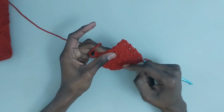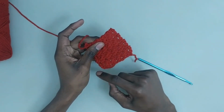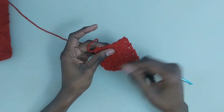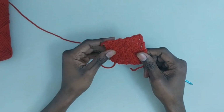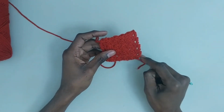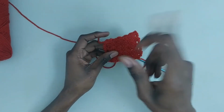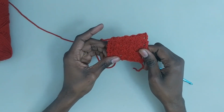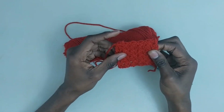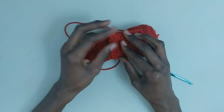But you can do this pattern with any number of stitches. You just have to make sure that if you end up with an odd number plus your turning chain, you're going to want to alternate when you start with a double crochet or a single crochet. And if you do an even number plus your turning chain, if you start with your single crochet and then do double crochet, single crochet, double crochet, etc., you can just do that the whole way up, no problem. So this is the lemon peel stitch. Very nice stitch to make. I'd like to make something with this, so I'll try to do that.